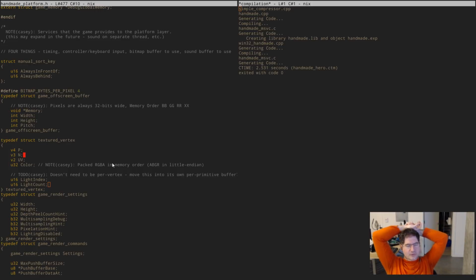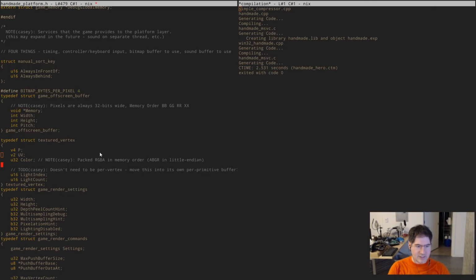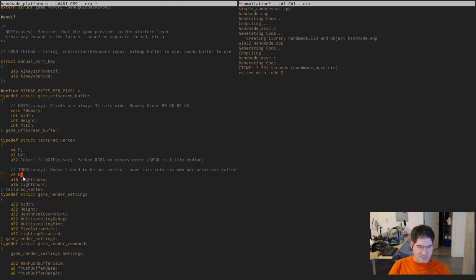I strongly suspect that this probably, for all intents and purposes, can be moved down here. So I suspect that we could have a per primitive buffer that specifies normals, because really it's just the P and the UV that we really vary, and the color, but not the normal. The normal just points in a direction, and then it doesn't really do anything else.